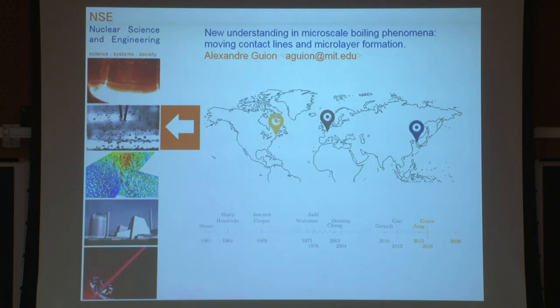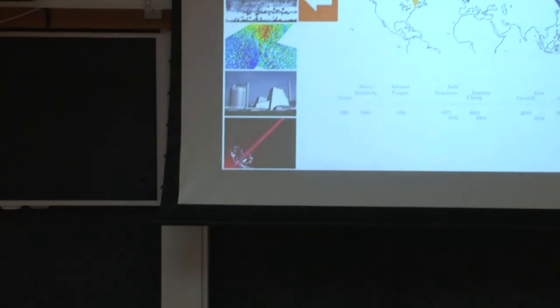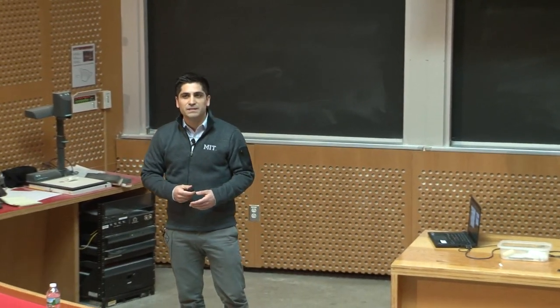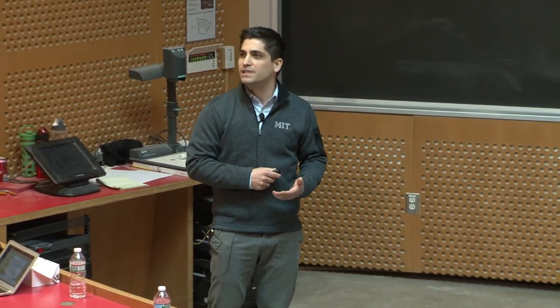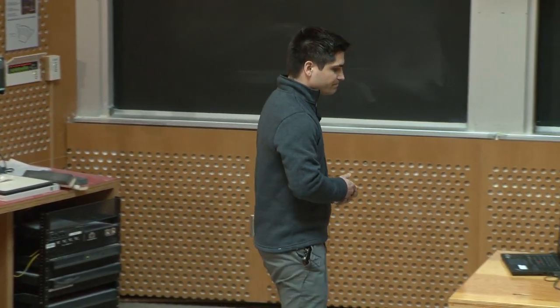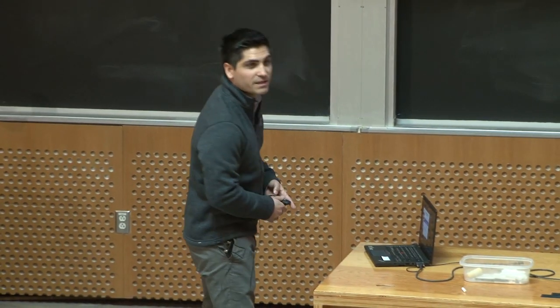Of course, this is not over yet. There is a lot more to do, and that's why I extended the deadline to 5, 10 more years. We have a lot more to do, in particular including effects of the flow. For example, if you have a forced convection liquid on top of the hot surface, how does it affect the formation of these layers? Do you see an asymmetry? Can you quantify it? In these simulations, we live in an ideal world where the liquid is pure. In real life, you have surfactants and contaminants. How does that impact the formation of those layers? This is where we're heading. I'm happy to answer any questions. Thank you.